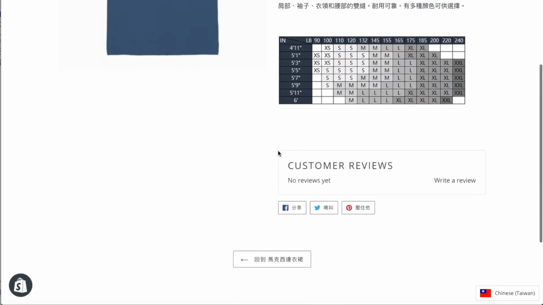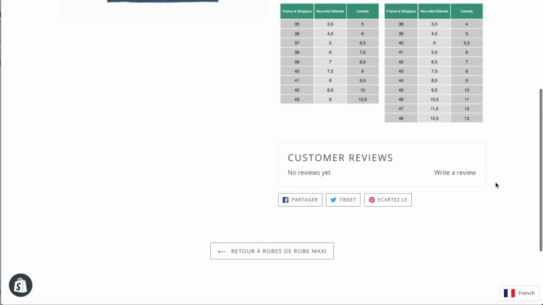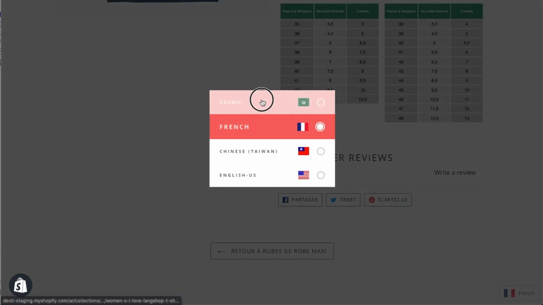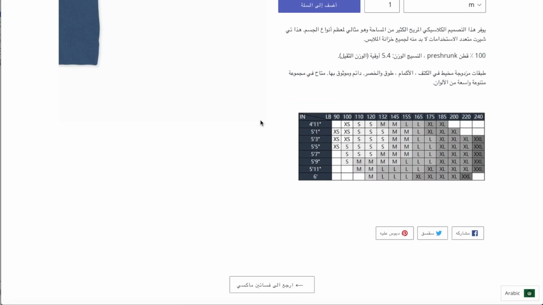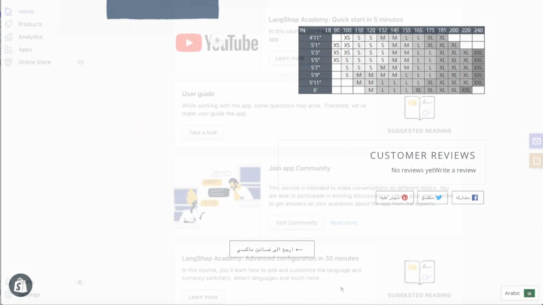While working with your store, you might install different apps, which increase its functionality. These apps might create some additional dynamic content on the pages, for example chats, banners, modal windows, counters, etc. I have a product review application, which shows customer reviews on a product page. The LangShop app will translate this kind of content.